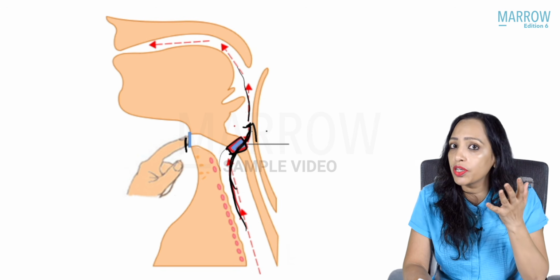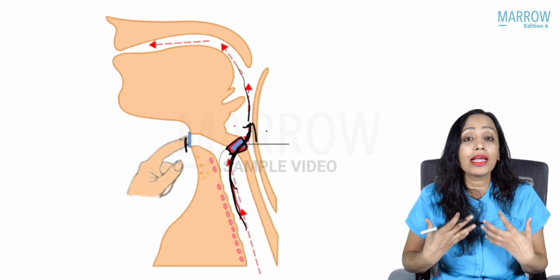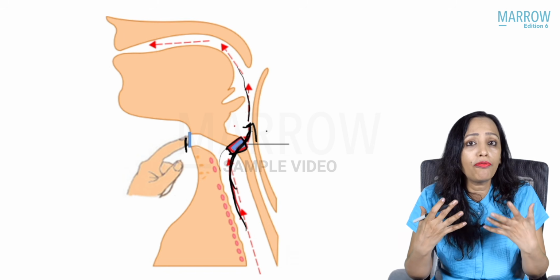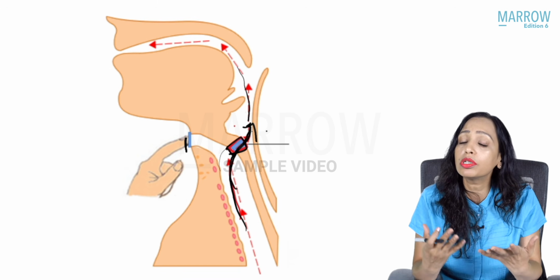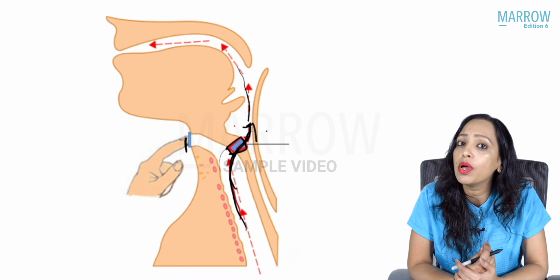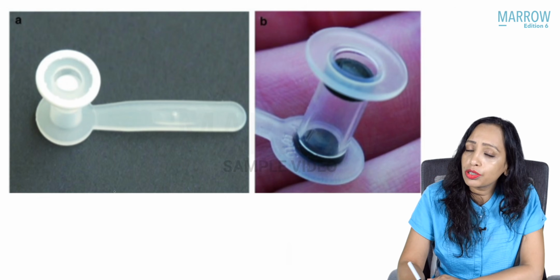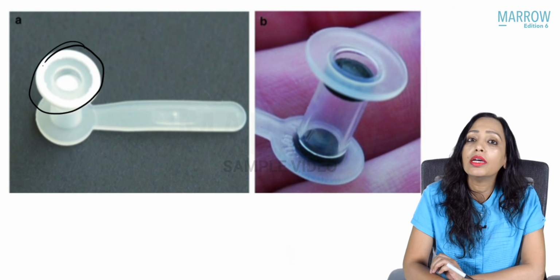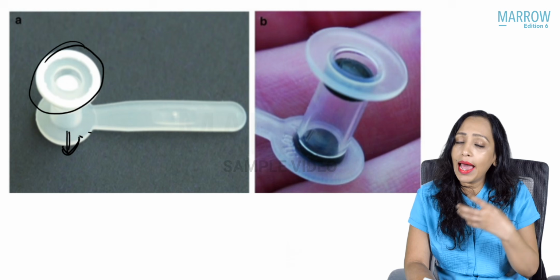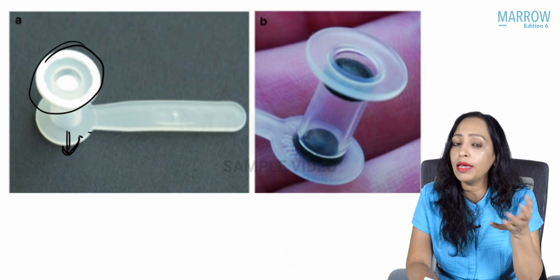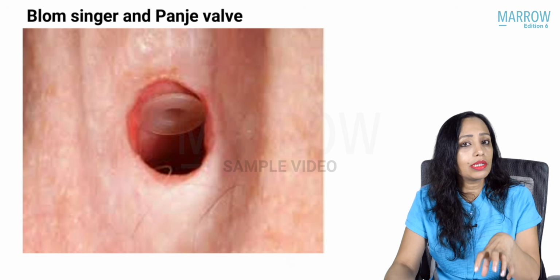This is what is tracheoesophageal speech, and this is considered the best form of speech. Why? Because the air that is coming is lung-powered air. So a lot of power of the air, a lot of vibration of the pharynx can be produced to produce a good voice. And the valve that we put here appears something like this. One part is outside in the trachea and the other is inside, toward the pharynx. And when it is put, this is how it appears.